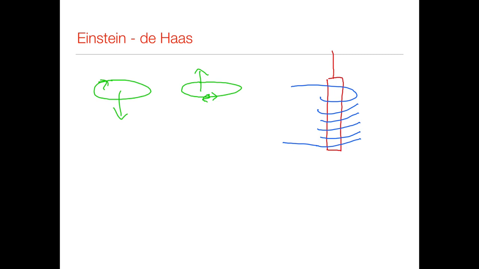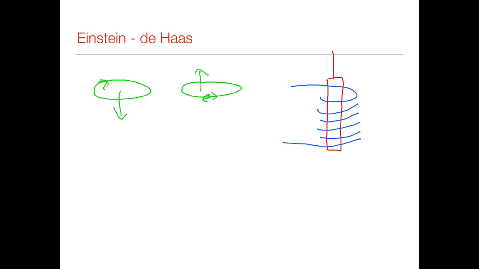And so if magnetic moments are directly linked to angular momentum, then if we're changing the magnetism of this sample, we would see a change to conserve angular momentum. We would see a rotation of this cylinder. That's what Einstein saw with Den Haas. And so he concluded that magnetism was related to angular momentum, and in that sense he was right. But I said at the time that Einstein missed something.